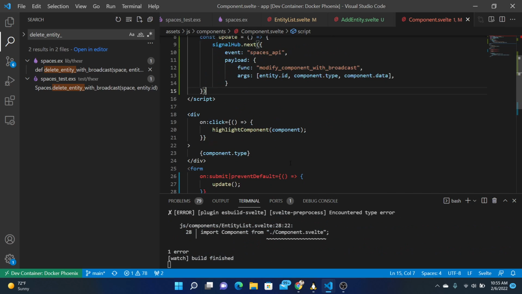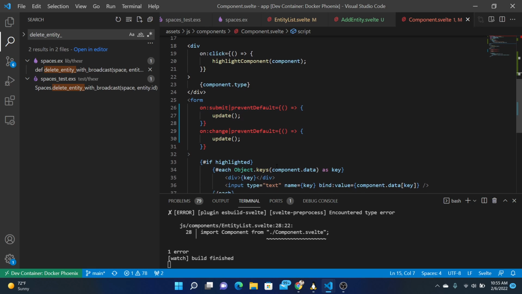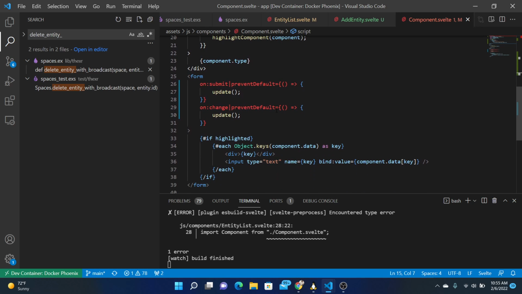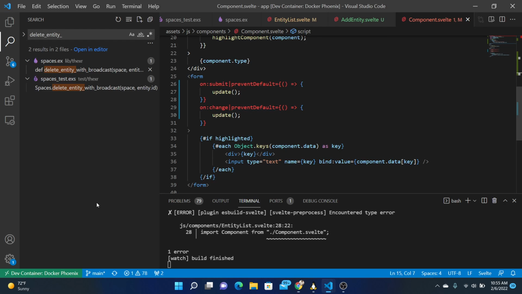Component still an error. Okay, what's up with this? Oh, I don't need all that, huh?